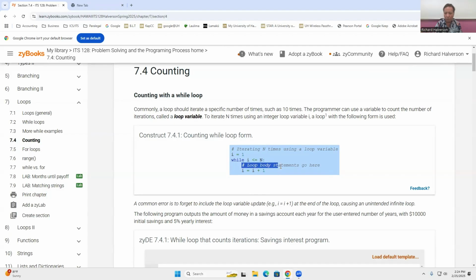You do some stuff, and then at the very bottom you increment i by 1, and you go back here and test to see if you've hit n yet. So n has to be defined beforehand, and you're iterating n times. That's what this is.